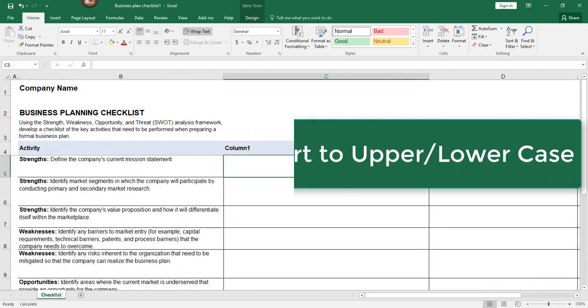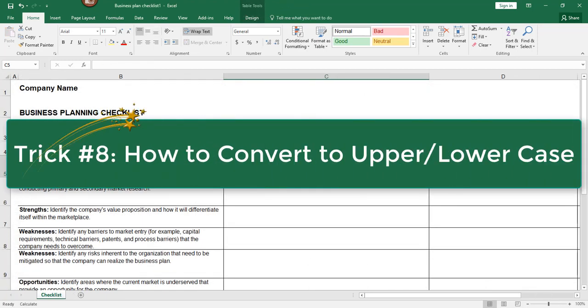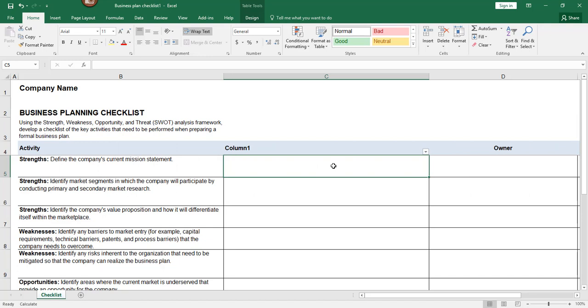For the next trick, I'd like to show you how to convert to upper or lower case. In Microsoft Word, there are a couple of ways you can easily change case, but in Excel there is a function that you can use to switch from lower to upper or vice versa. One caveat is that you do have to use a different column, but say for example in this worksheet you already typed all the information in column B here, and you really need it to be in caps. So I'll show you a function where you can convert it to capital letters, and then you can hide the original column, but you would still need to keep it in your worksheet because it's referencing those cells.